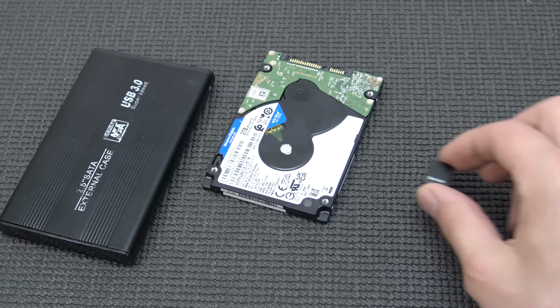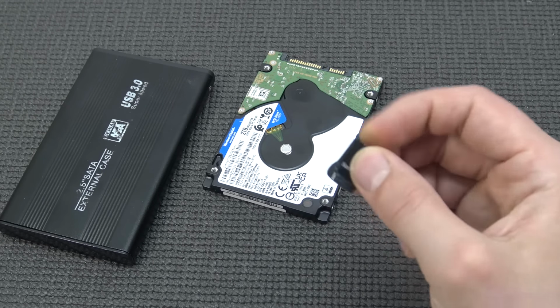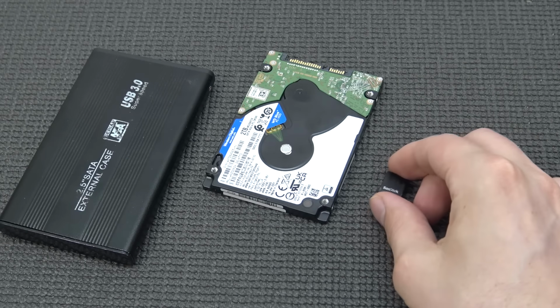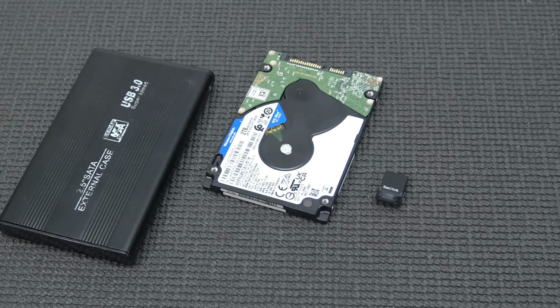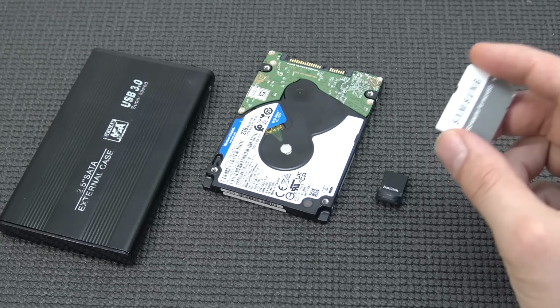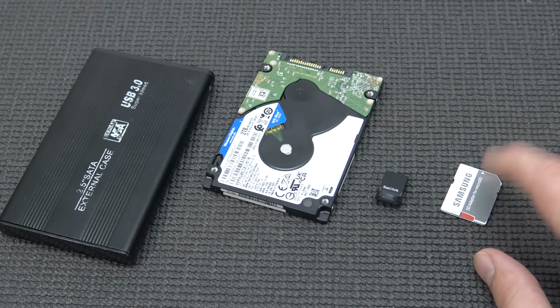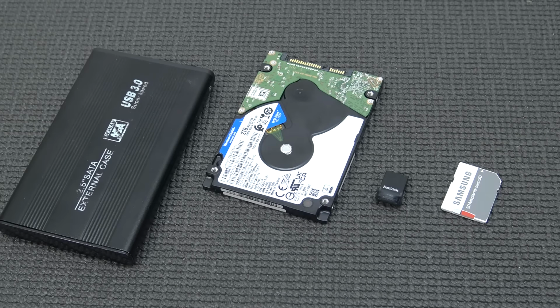And thumb drives are getting really cheap and really small, so this can also be a really great option, but there will be a problem with it. I will show you why. And of course we can use an SD card. You can just slap it in. If your system can boot from an SD card, then we have the option to do that too.